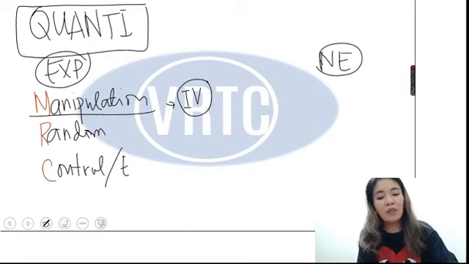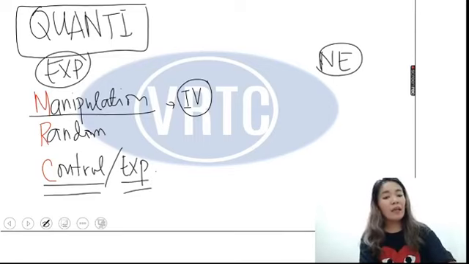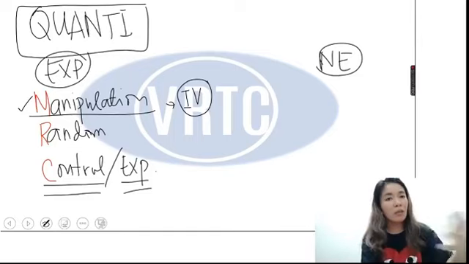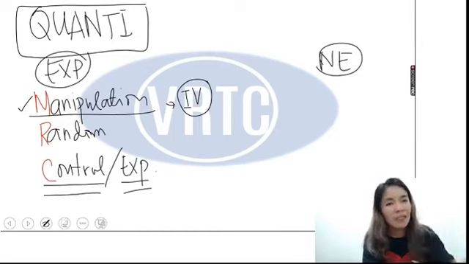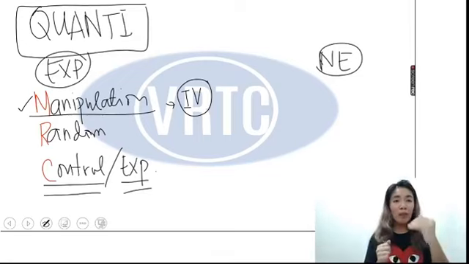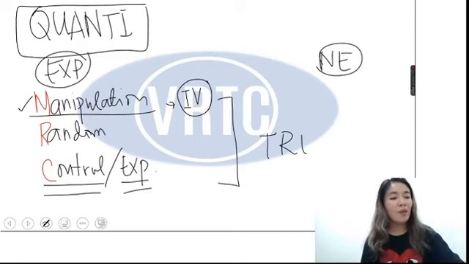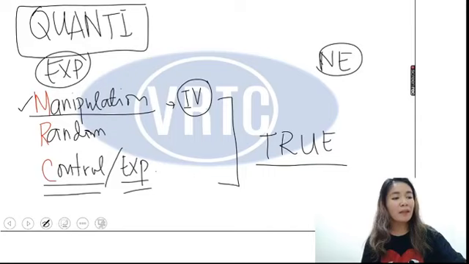Next, okay, C. C is control and experiment group. So, meaning dalawang grupo. Isang control, yung hindi mo pag-experimentohan. Okay, at isang experiment group na bibigyan mo ng manipulation, bibigyan mo ng treatment, bibigyan mo ng intervention. Dami nilang tawag doon. Okay, now, tandaan, makinig maigi kapag kumpleto si Mr. C, okay, si Mr. C, ang tawag natin dyan ay true experimental. Okay?